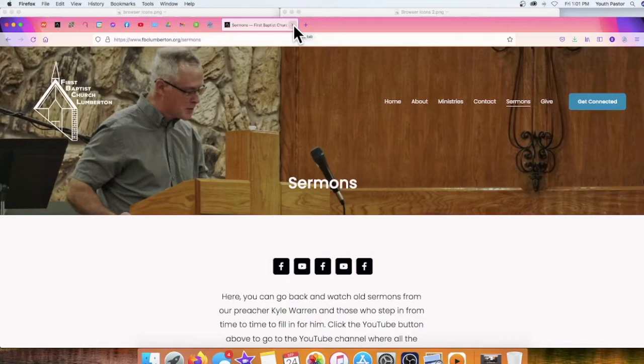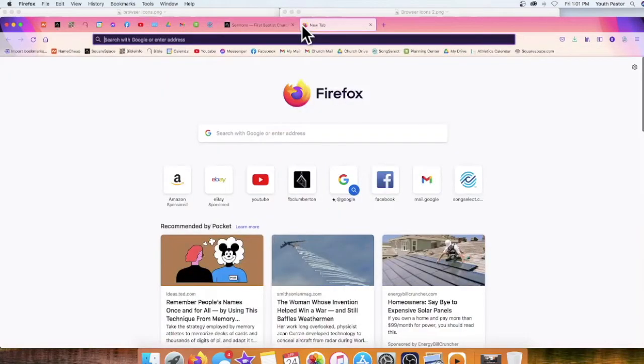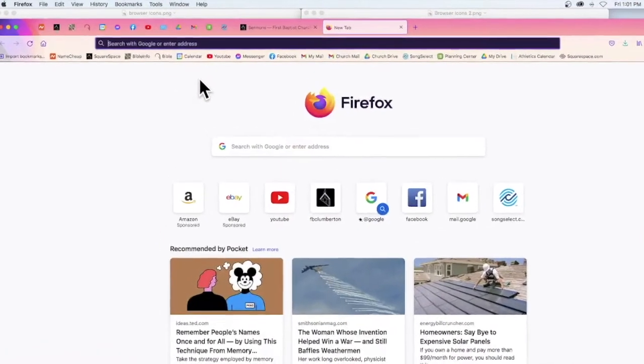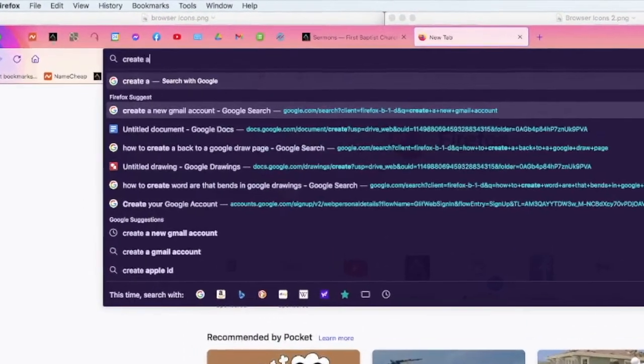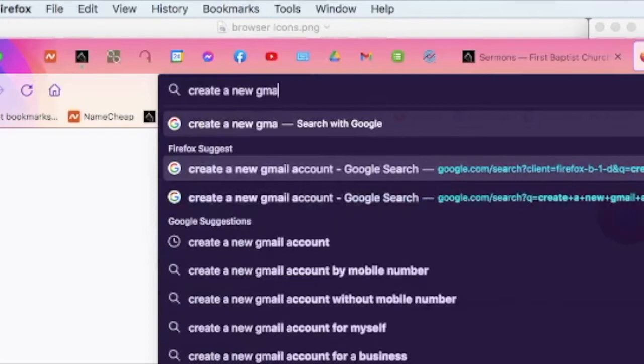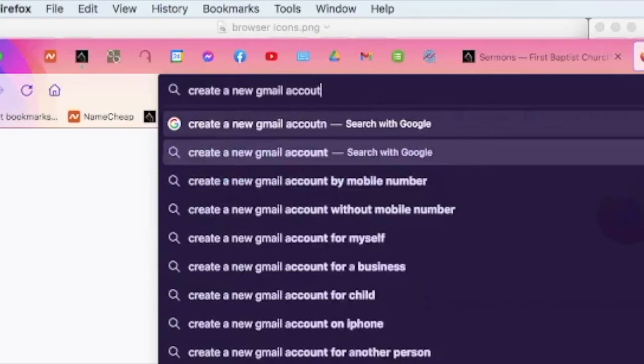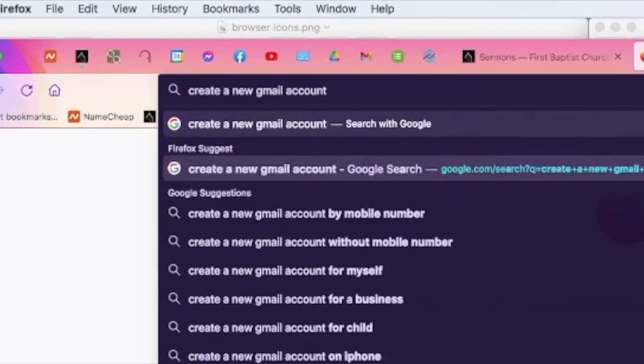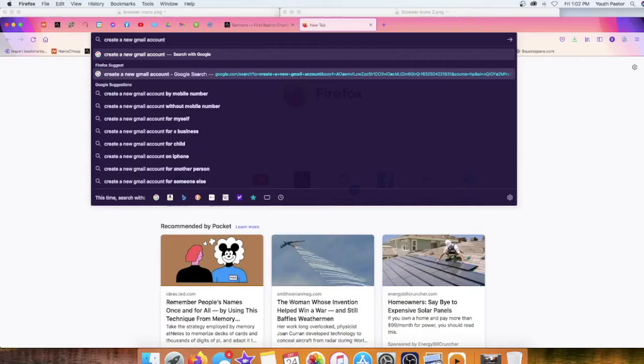So the first thing we probably need to do is we'll just open a new tab and we'll just type in Google, create a new Gmail account. And the reason I'm using Gmail, you can use whatever email you prefer. And if you already have an email address, then you don't need to do this. You can skip this step. But I'm only doing this for the purpose that, if you don't even have an email account to set up any of this with, this is going to be the quick and easiest way, and I'll teach you step by step how to do it.